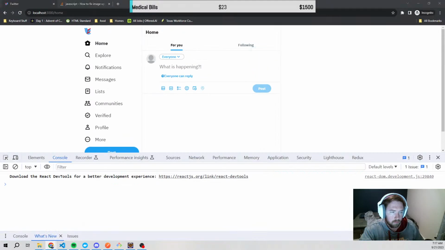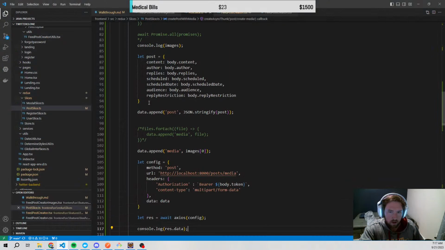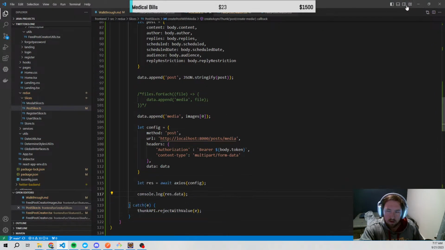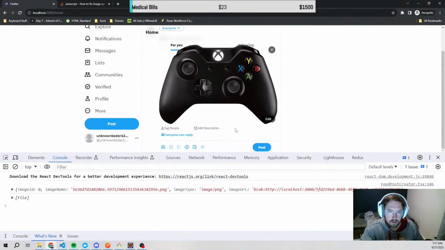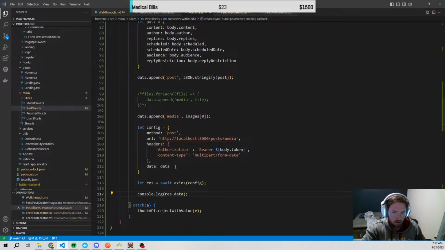Let's add our image. Make sure I'm appending it. I am. Yeah, I'm just appending the first image. That's fine. We can do the other images later if we can get this one to work. And 415. But it's a different error. We got x-url-encoded this time and not the jumbled mess. So that's progress. Let's go ahead and get rid of this form data.